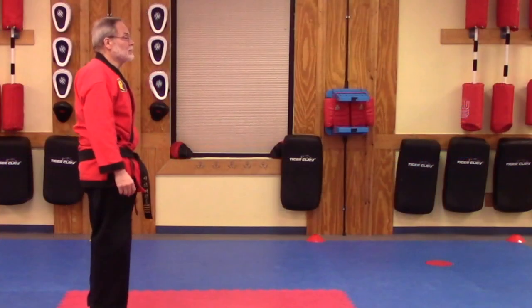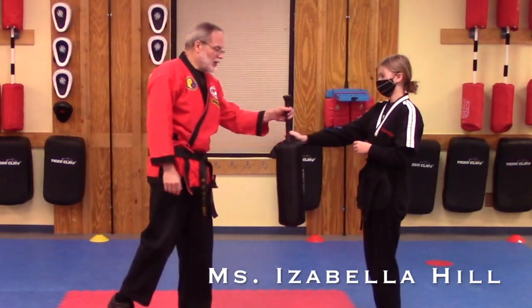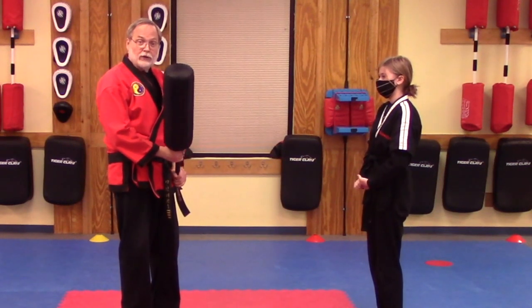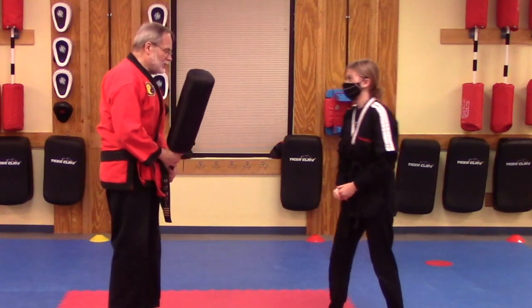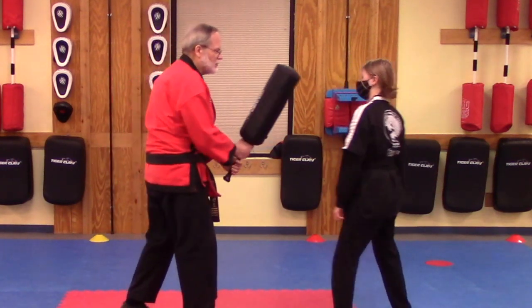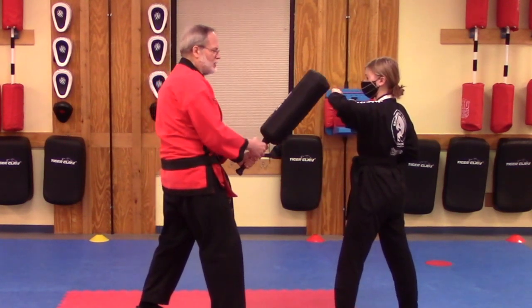Now, let's have a look at this actually done on a target. Let's hit something. Ms. Hill, can I have your assistance? Again, we're going to be using our blocker, our caveman club for this. It's a real good target for this particular strike. All right, Ms. Hill, could you put your left foot out in front for us, please? And let's start just with your front hand. Just turn palm in this way.